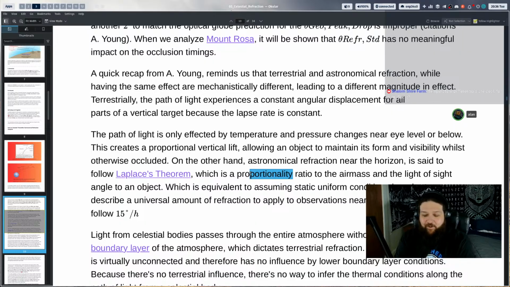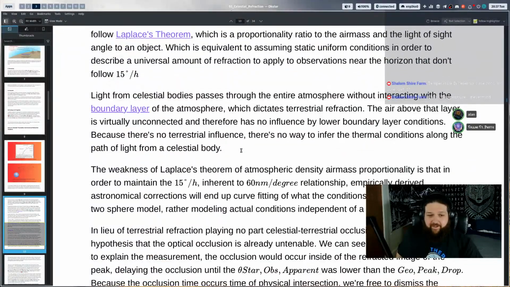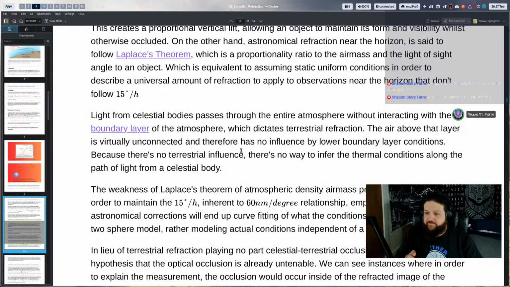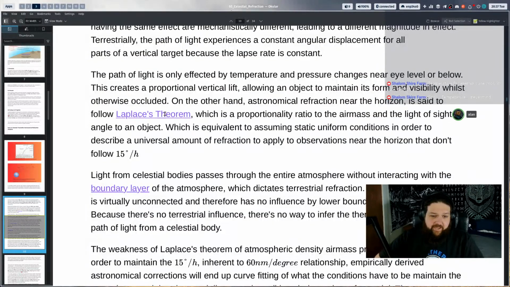Yeah. Well, but just wait. Insert Laplace's theorem. What do you guys think he does? Introduces a proportionality ratio to air mass so that he can say that the density at the time is the same density of air mass at the horizon, so that they could use a smooth gradient model that's calculated spherically outward, so that they could produce these coefficients that are applied at angles to the horizon to lift it up. And they're right back in. Okay, and we're back. Yeah, so that's Laplace's theorem right there.